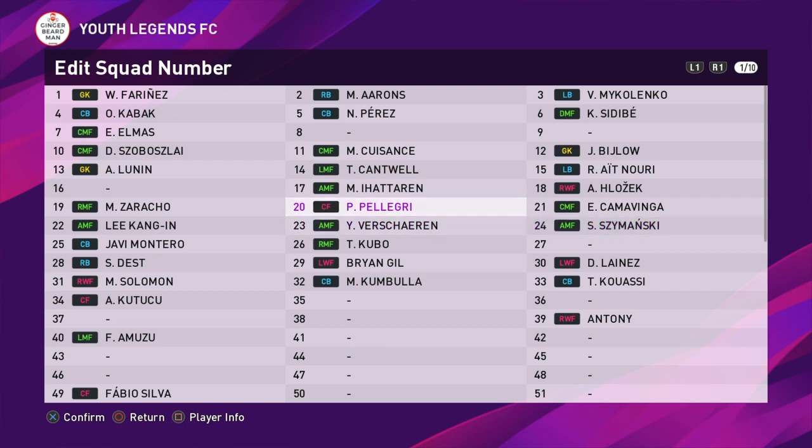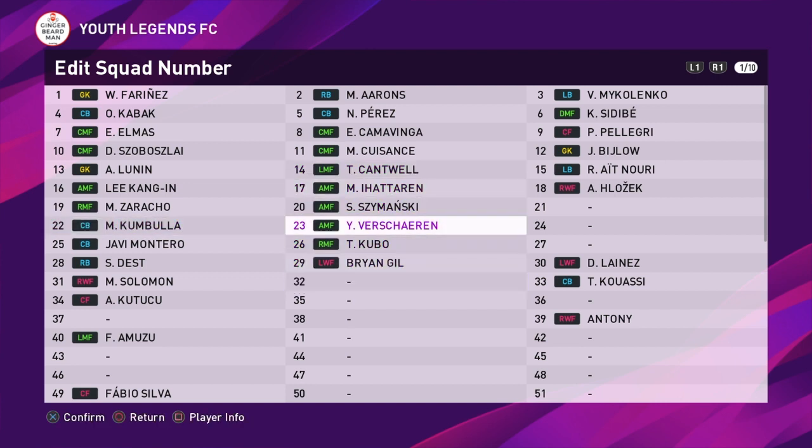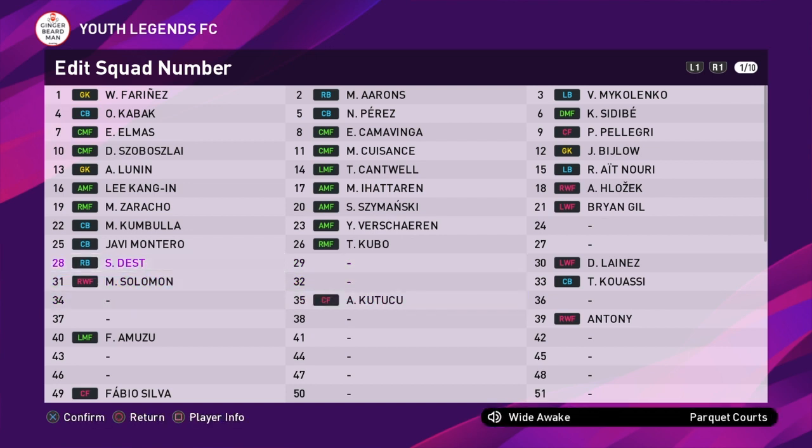We can see a little bit more of an overview here of all the players, just editing their squad numbers to what I feel they would possibly wear in real life, and a couple of the kit numbers that they are currently wearing for their clubs. So if you guys do want to do your own youth legends, the best thing to do is obviously just go and edit the team beforehand, do all the transfers beforehand, and then just start your Master League save from there. But yeah, this is basically the squad here, just fixing a couple of their numbers.